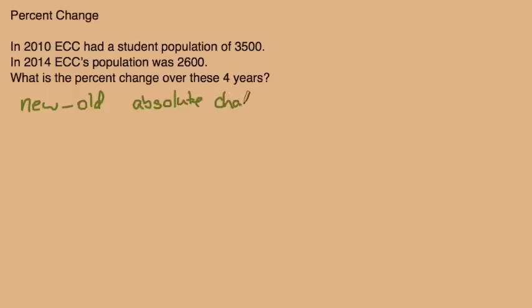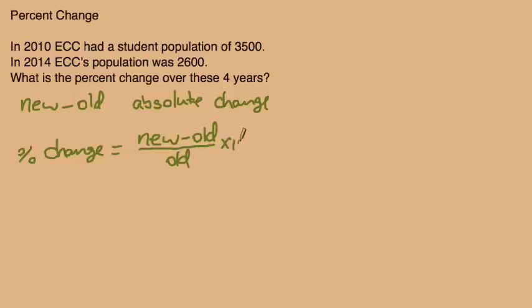It is just the difference between where you started and where you ended. Where you started would be old, where you ended would be new. Alright, if we want to do a percent change, the formula changes into a ratio where you have new minus old, and you're comparing it to the old price. And then you're going to, of course, multiply that by 100.